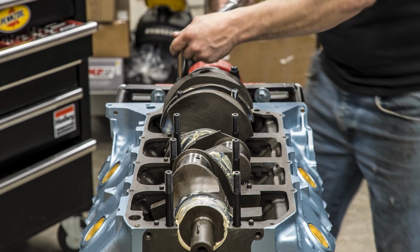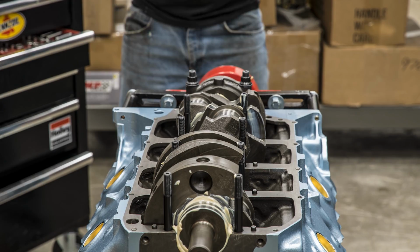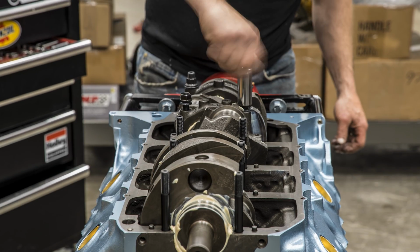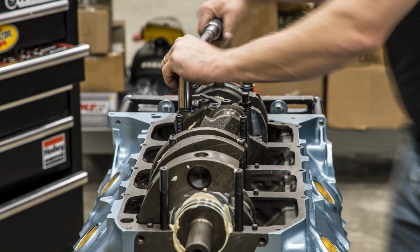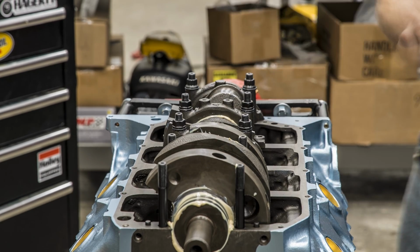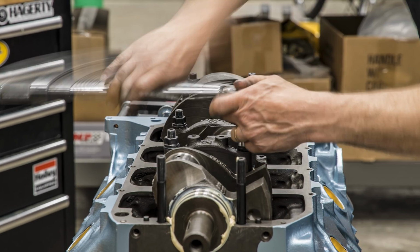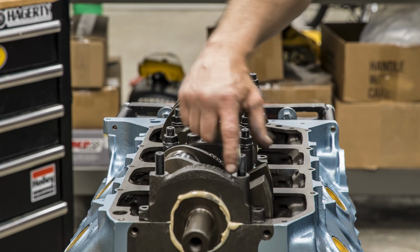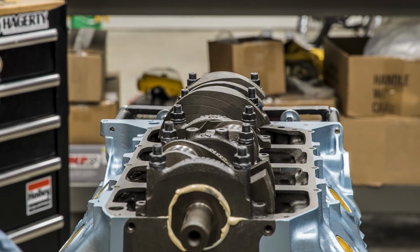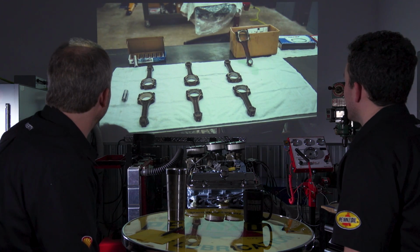So we were talking about torque earlier and clamp load. While we're putting these in here, these happen to be ARP studs, and they have their own thread lubricant for torquing things down. They specify that the washer has to be lubed, the threads have to be lubed, and the face of the nut has to be lubed. The idea is that it's a predictable torque that way. The friction between the bolt and the washer, or the bolt and the caps, doesn't restrict you from getting an accurate torque reading and therefore the correct clamp. Yes. All right, and then time to have a little fun.